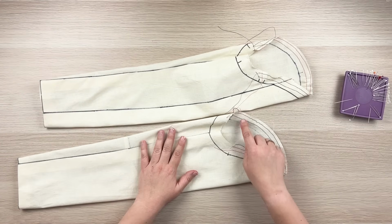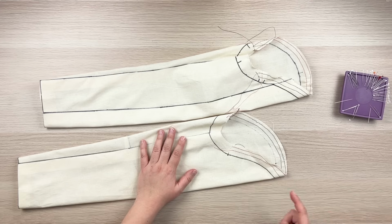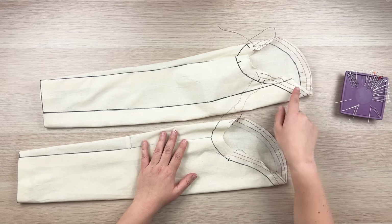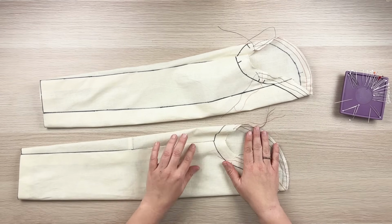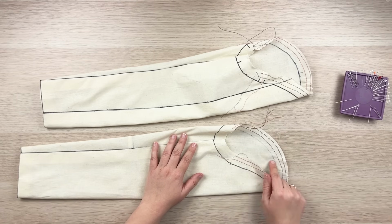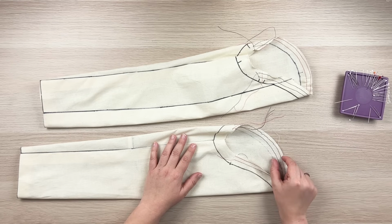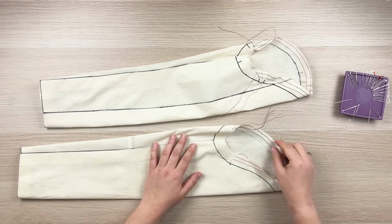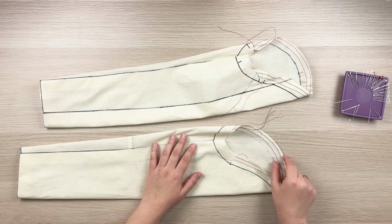And then added gathering stitches. So to be honest, you're using a basting stitch anyway, so it's the same amount around the sleeve caps of both. And you want to leave long thread tails as well. Now, there actually isn't very much ease at all, if any, in the sleeve cap of this pattern. But because there are these big 1-inch seam allowances, you need to be able to control those. So that's where the basting really helps. So we don't need to reduce the stitching line. We just need to reduce the seam allowance to get them in there.